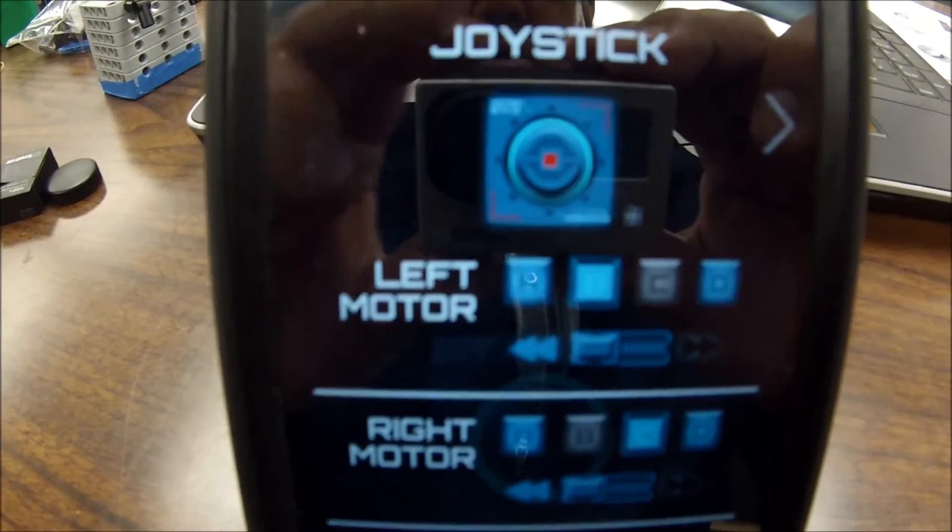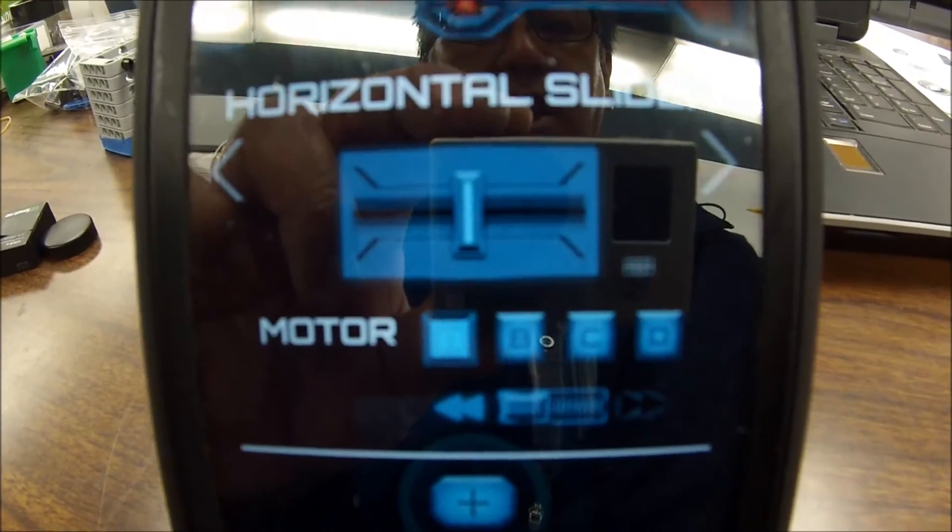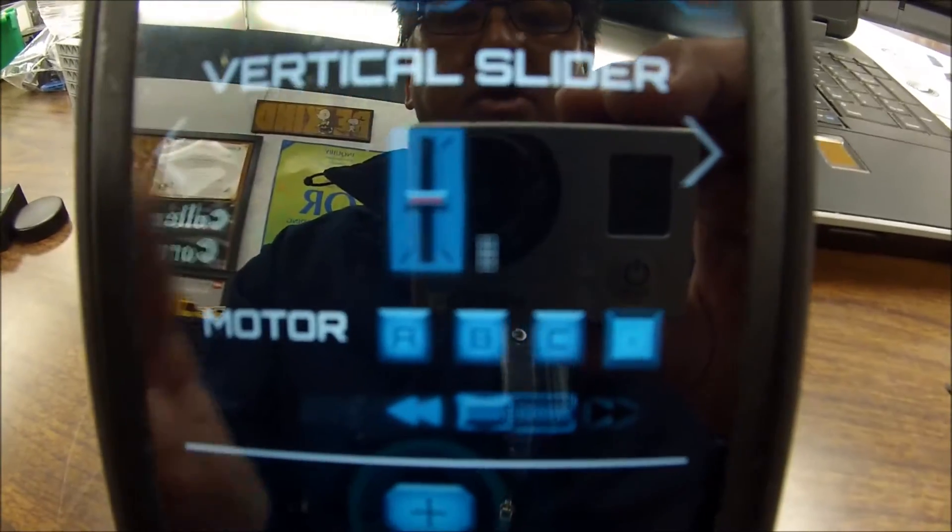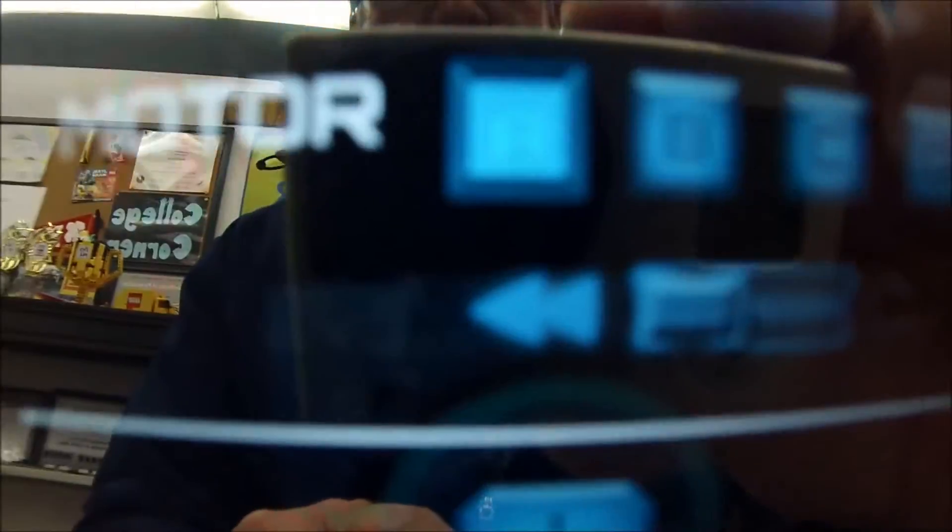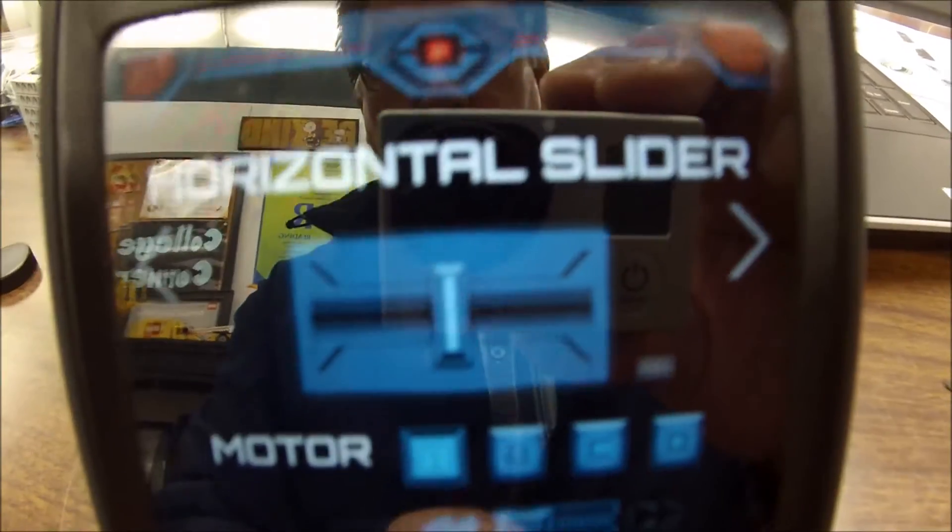Now we want to get set up for that medium motor that's going to lift the bomb, so just hit another plus sign somewhere. I don't necessarily want another joystick, I mean you could, but I'm going to go to the horizontal slider. You could also use a vertical slider if you want to, they're going to all control that motor the same way, but I'm going to go to the horizontal slider. Just be mindful that you click the right numbered port.